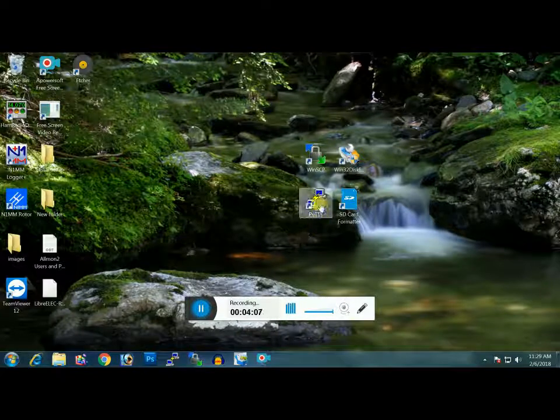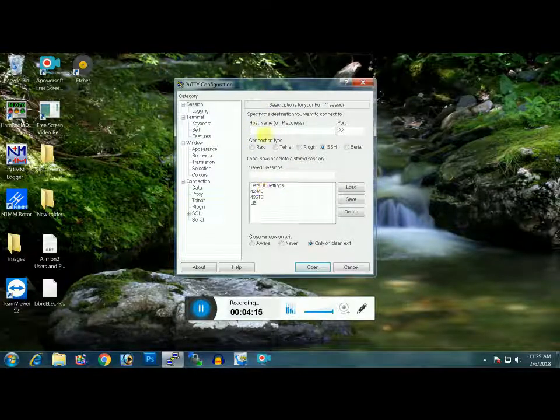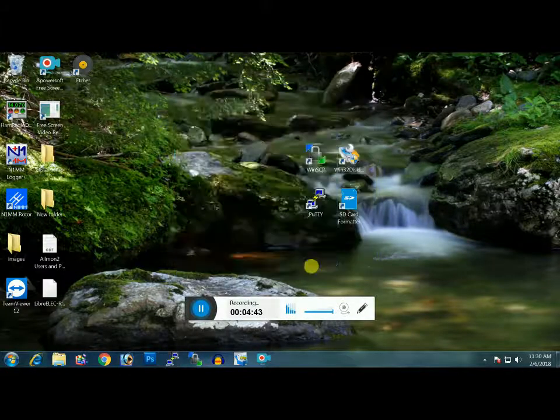PuTTY you should have downloaded and installed. Go ahead and launch PuTTY. This is your IP. You're going to need to put your IP address in here and that port 222 in here. You're going to want to save it and name it whatever you want, and that way you can load it back in. I already have mine in here, so we'll load it, and we'll go in to the Pi.